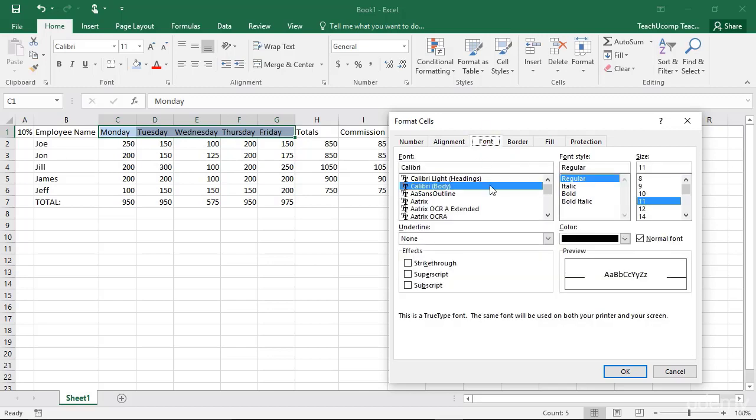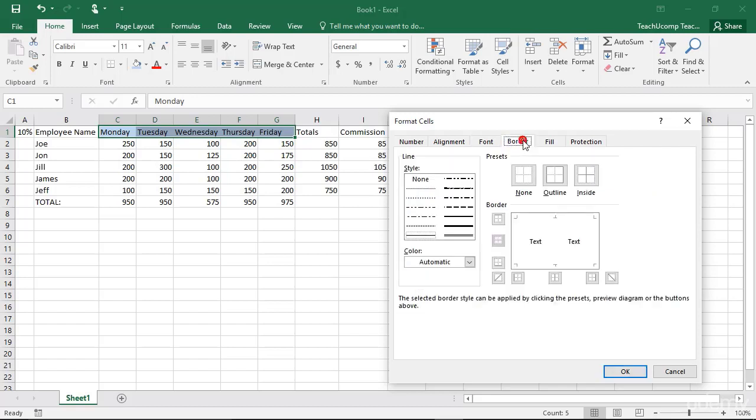In the Font tab, you can set all font display options. You can set the desired font face to use for the cell's display by selecting the desired font to use from the font list. Select the desired font style to apply to the selected cells from the font style list. Use the size list to set the font size. You can select a style of underlining from the underline drop-down. Use the color drop-down to set the font color. In the Effects section, check or uncheck any of the three special effects: strike through, superscript, or subscript. There is a preview window that lets you preview the font that you have created before applying it.